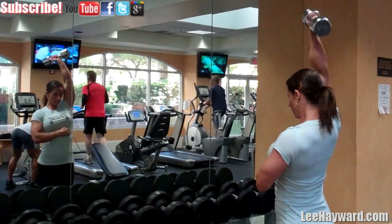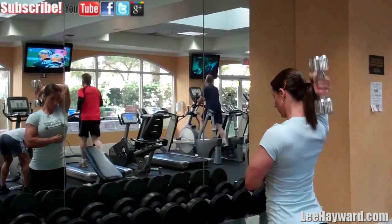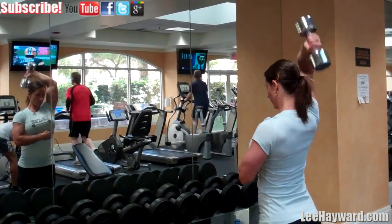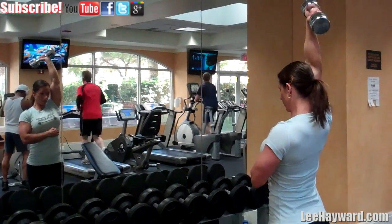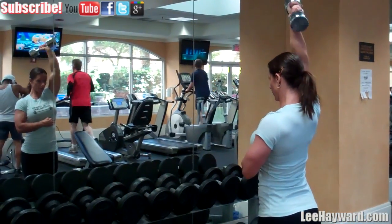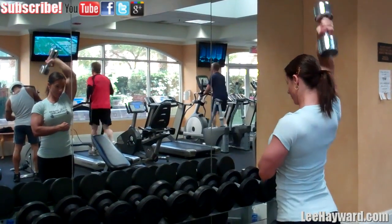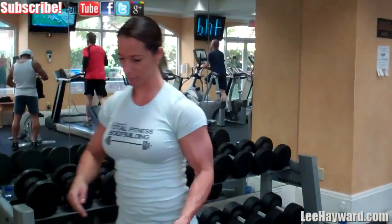We're keeping the workout pace fast here. Even though the weight is light, I'm getting a killer pump. So we're shooting for 15 rep sets. And I recommend going through this circuit at least 3 times. Your first time through, if you want, you can go a bit lighter. Just do it as a warm-up circuit. And then for the other 2 circuits, push the weight a little heavier. All right, great job.